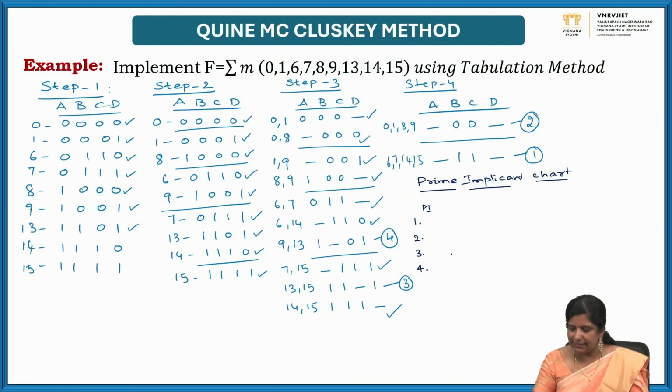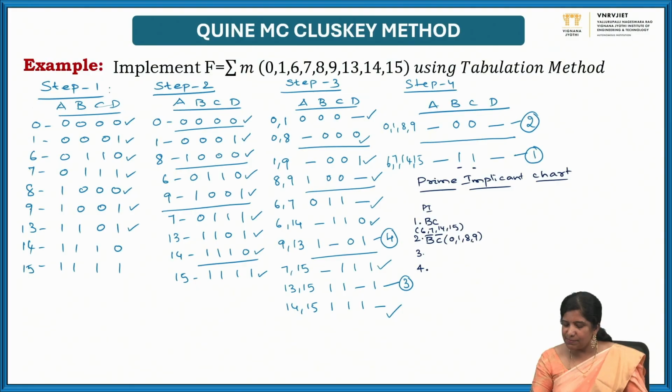PI refers to prime implicant. So what is the expression for this first term? Now here if you see, B value is 1, C value is 1. That means the term you are getting here is B into C. Which minterms are responsible for grouping this? 6, 7, 14, 15. By combining these minterms, you got the term BC. Now, the second term is B bar, C bar. By using which terms did you get B bar, C bar? By using the minterms 0, 1, 8, 9.